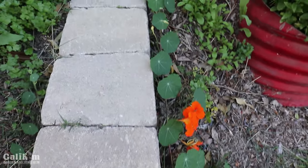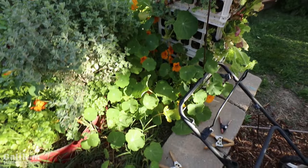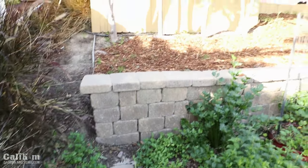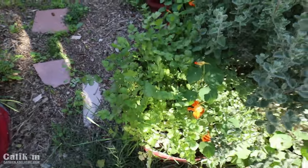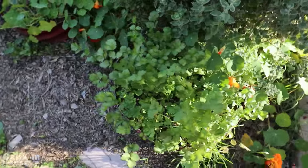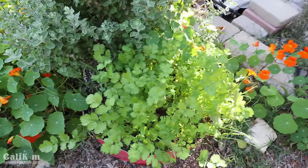This nasturtium has a mind of its own — I kind of want to train it to trail all the way up over that wall and fill in this area. We'll see how that goes. Let me show you around in here. Got some cilantro. Hopefully the cilantro will last in the heat — it was started indoors and then moved outside, and it's growing beautifully right there. I just had some last night on tacos.